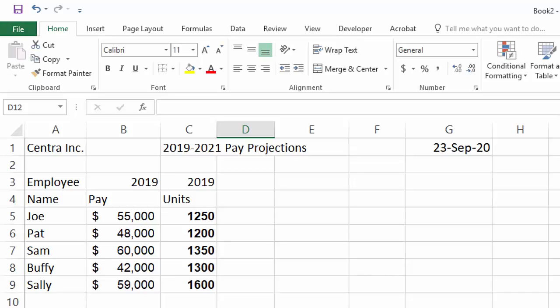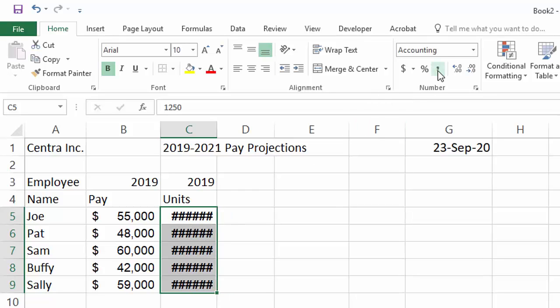But we won't do that. Just assume these are all net units, meaning that if a person had an entire case that was damaged, had to be thrown away, they would lose one. If it was 2 cases that were 50% damaged, that will be 1. If it was 10 cases, 10% damage, that will be 1. Okay? So I'm just going to change these numbers, make them look good. And they're just units, so we'll use a comma.